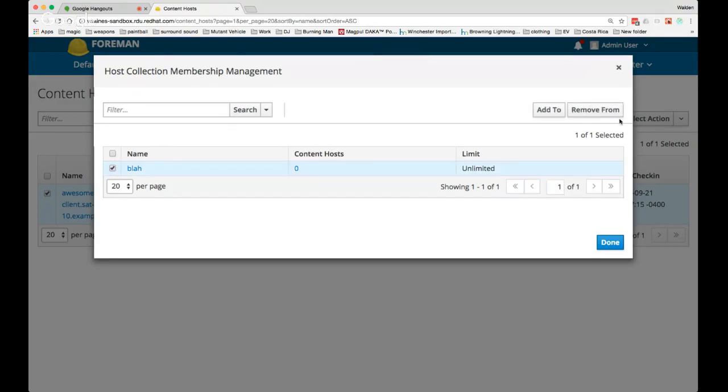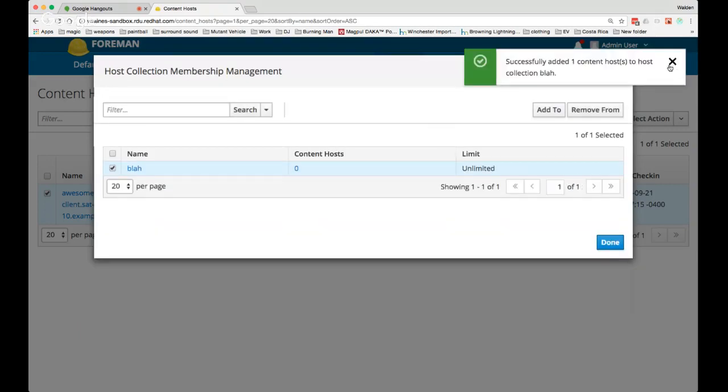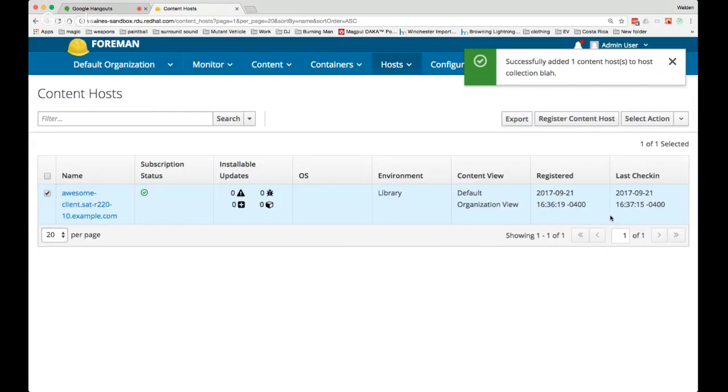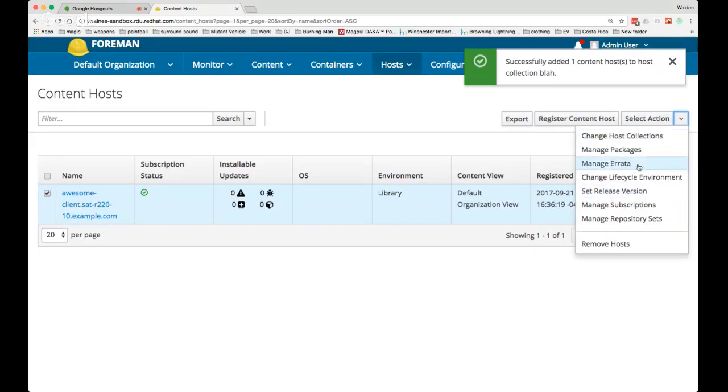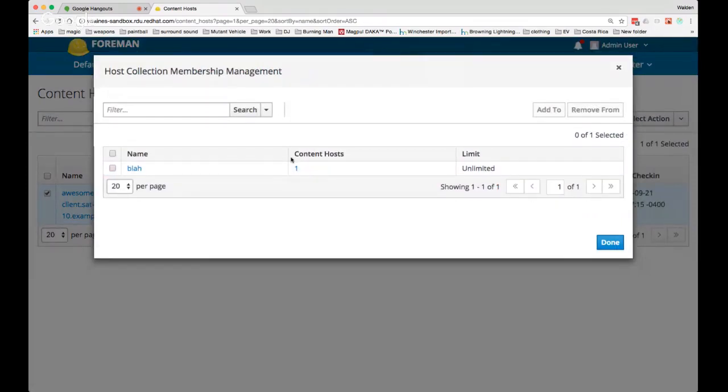Yeah, this just allows me to add or remove to a host collection. Once that's done, this updated is not. I just realized it's not entirely clear. I guess it tells you that it did it, but the UI here doesn't update, so you don't see this number increase. So maybe, yeah, probably need to.